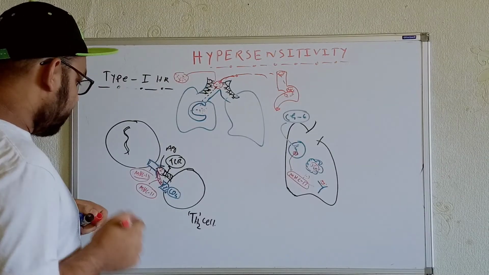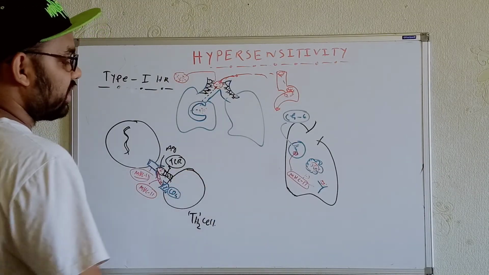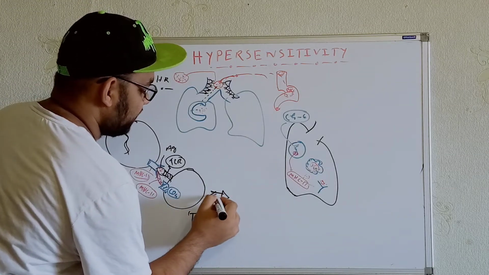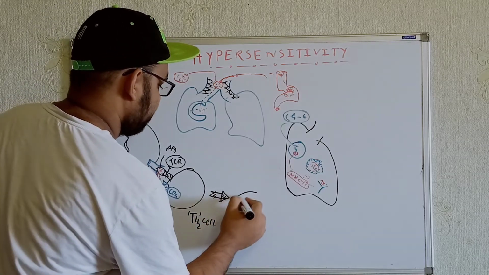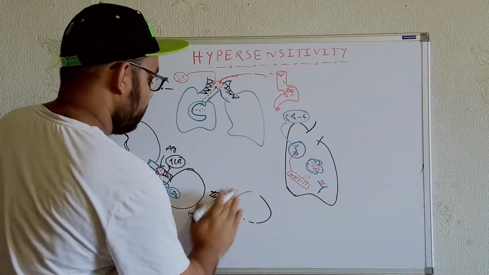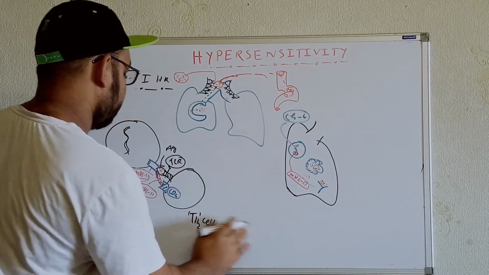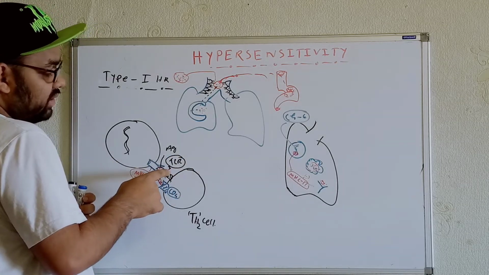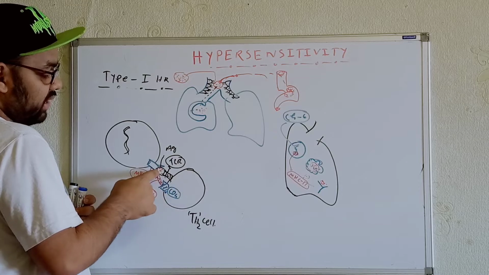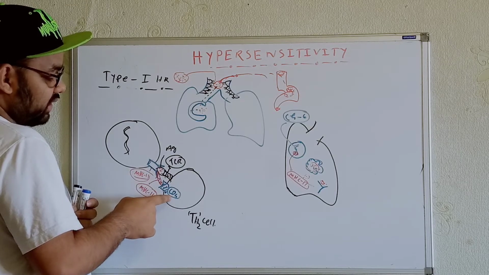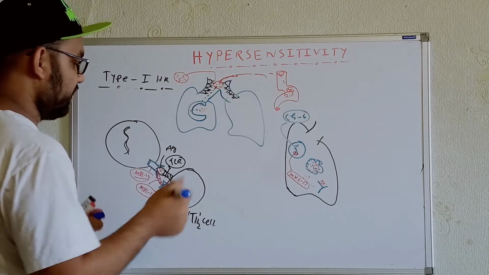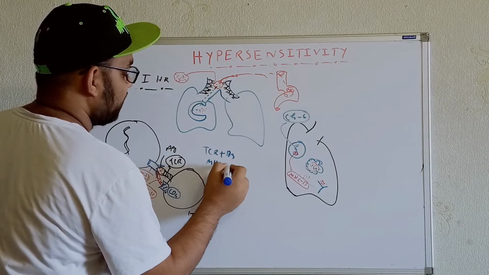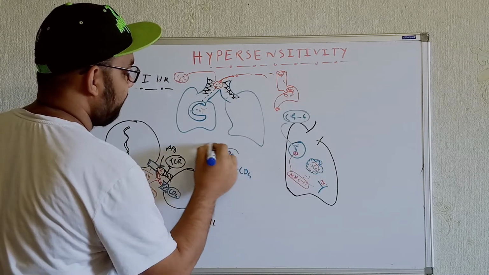Okay. Now after this, these things will be sent within the lymph nodes, and after that we will see the further complications of the T cells. Now see, whenever these things get connected, the antigens will get connected with the TCR. That means the T cell receptors will get connected with the antigens, and the CD4 receptors will connect with the MHC2 molecules. We can write it over here: the T cell receptors get connected with the antigens, and the MHC class 2 molecule gets connected with the CD4.